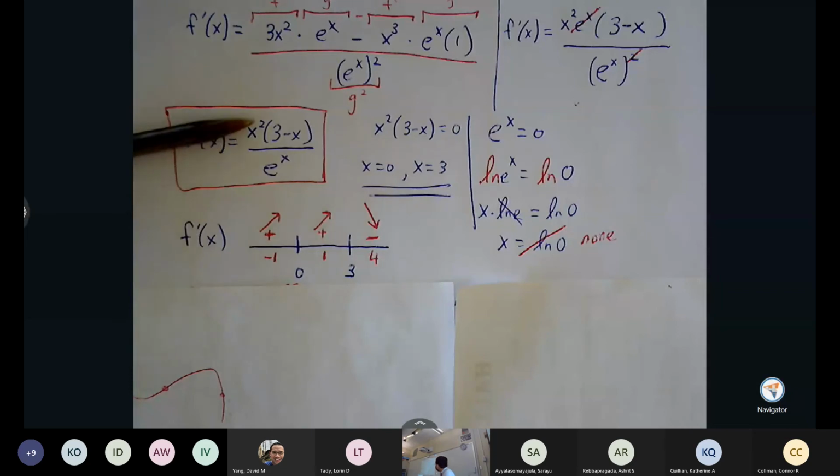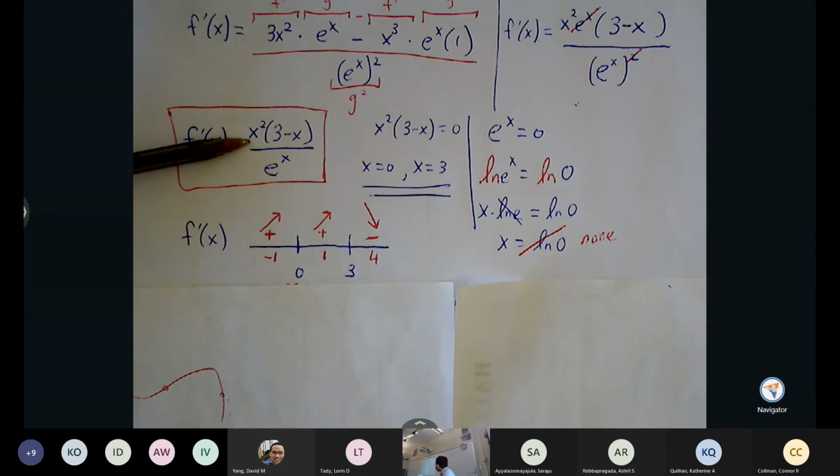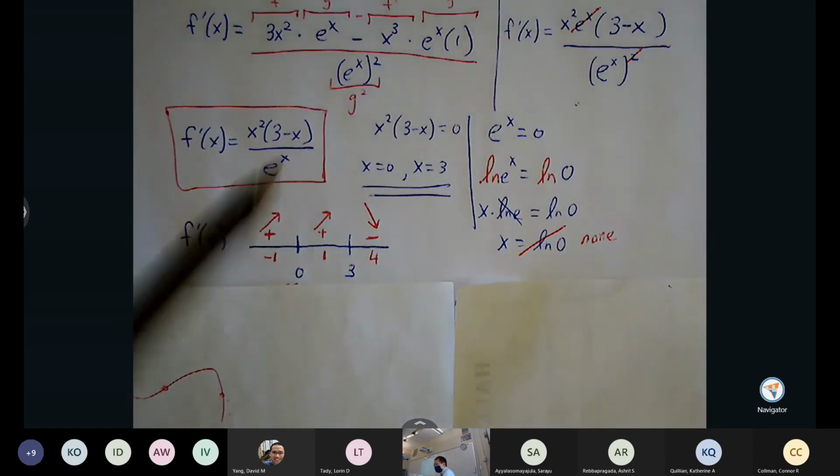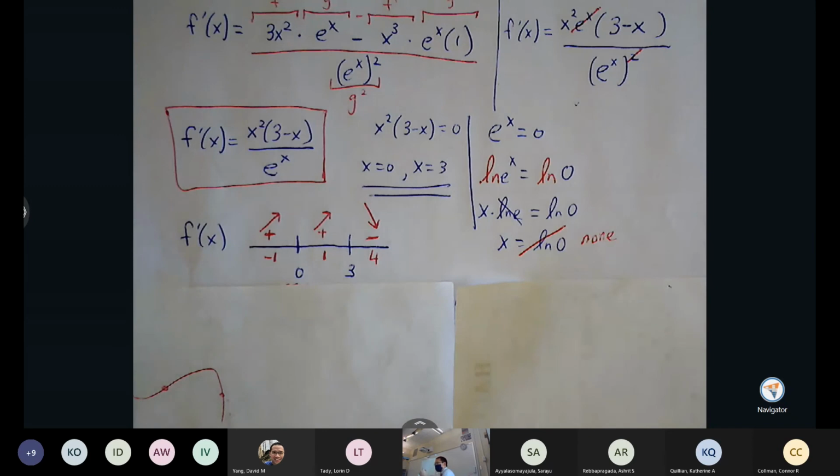So if I put negative 1 into my derivative, negative 1 squared is positive, e to negative 1 is positive. So the x squared and e to the x are always going to give me positive values. I'm not going to have any issues with negative. So that tells us that it's really the 3 minus x driving the information about the sign of my slope. If I put negative 1 in for x, I get 3 minus negative 1. That's positive. Everything else is positive. If I put 1 in for x, 3 minus 1 is positive. Still, everything is positive, so positive slope. But if I put 4 in, I get 3 minus 4, I get negative. The rest is positive.